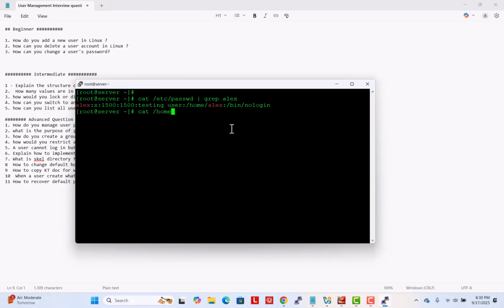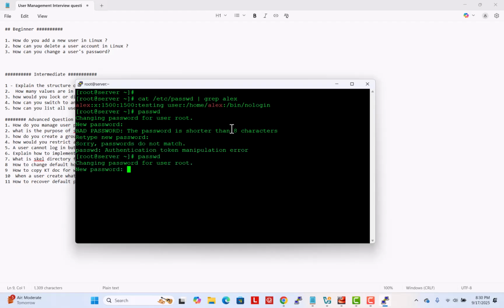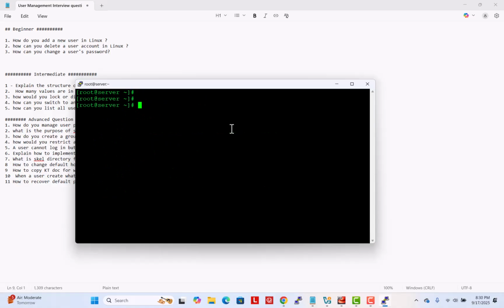Like, as we created the Alex user, the password is redhat. So this is the password of this user. By default, you can see this is the default home directory of Alex.